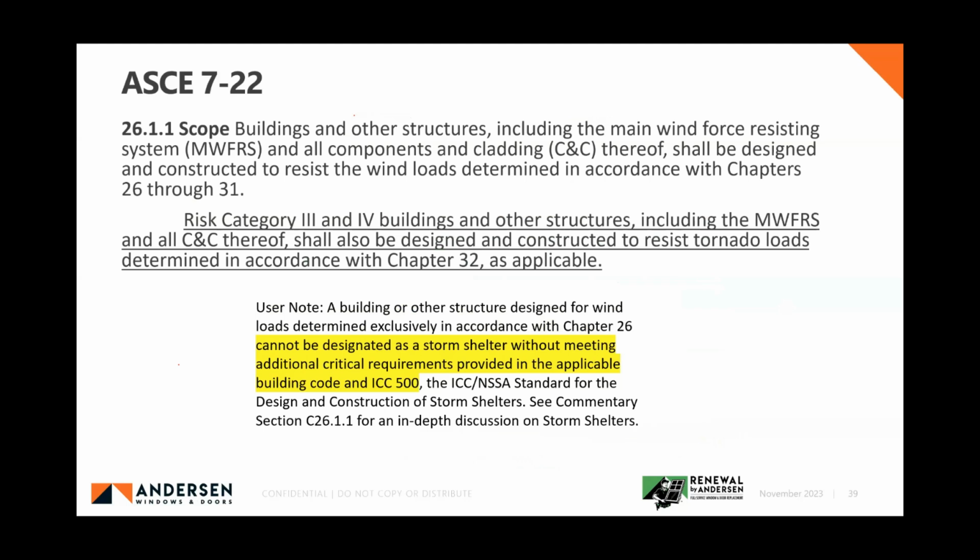There are a number of notes in ASCE 7 that state this, that point you to the fact that if the code requires you to have a storm shelter, or you're designing a storm shelter, it has to meet the requirements of ICC 500. That's going to give you a design level for a storm shelter, and that's where we're looking at missiles that are 100 miles per hour, wind speeds up to 250, depending on where you're located. Okay, so these provisions do not qualify as storm shelters.